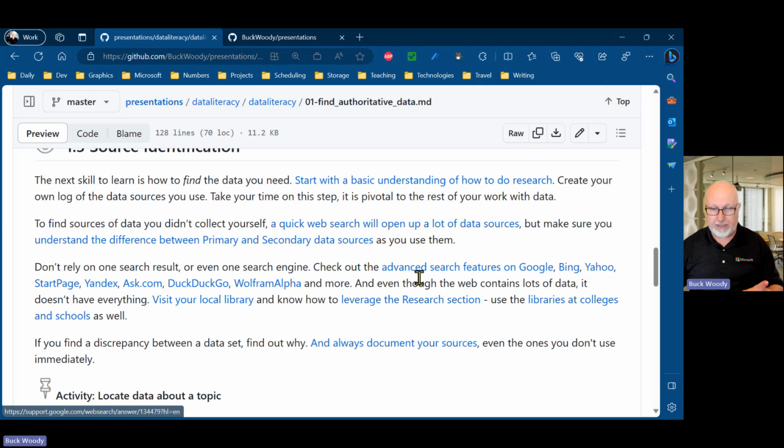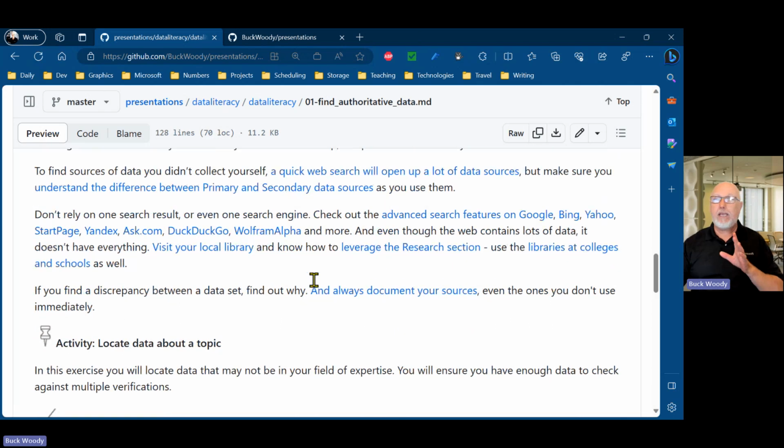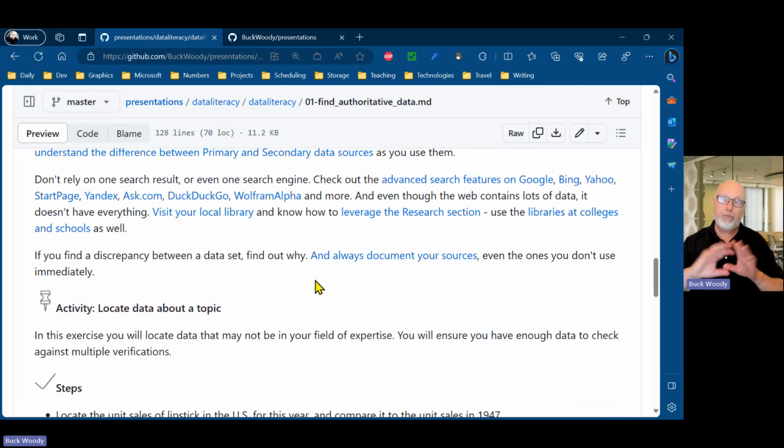Now, by the way, I've got some of these things on here. Even searching with the web, I don't poo-poo that. I don't say that's a bad thing to do. It's a fine thing to do to use the web to research things. It's the primary place most people go these days. Shouldn't be the only place you go, but it's a primary place.